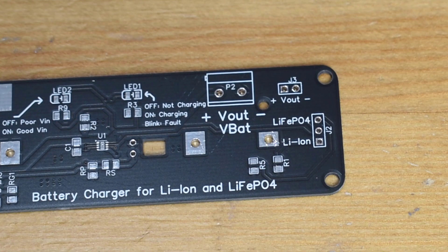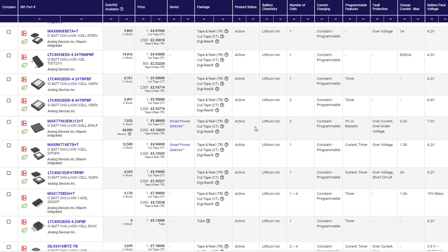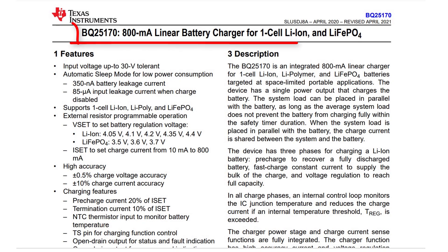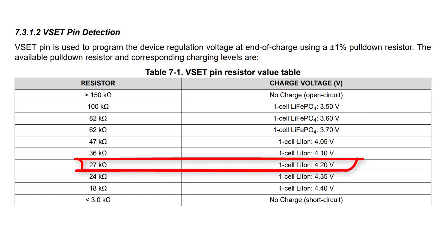So if I want to use lithium batteries in general, I have to make a charger that accepts all types. Through research, I found many integrated circuits that charge batteries, but they charge only lithium batteries that accept 3.6 to 4.2 volts — which is not desirable for me. After more research, I finally found one: the BQ25170. From the datasheet, it says it can charge both types, but you have to tell the chip which battery is on the board by choosing the value of the resistor populated on the pin V-set. For example, if the resistance is 82 kΩ, the chip knows it is an LFP battery and sets the charging voltage to 3.6 volts maximum. And if you put a resistance of 27 kΩ, it sets the voltage up to 4.2 volts.